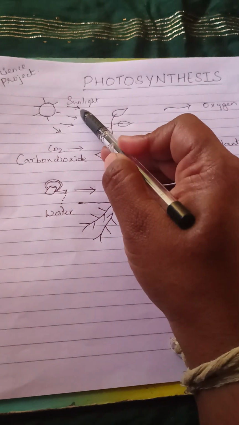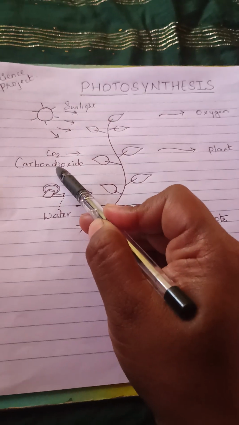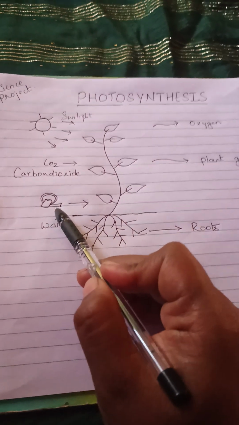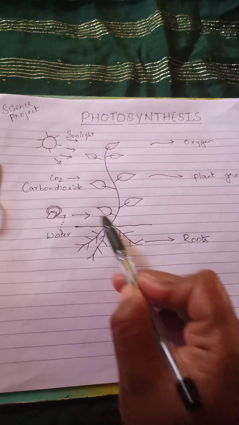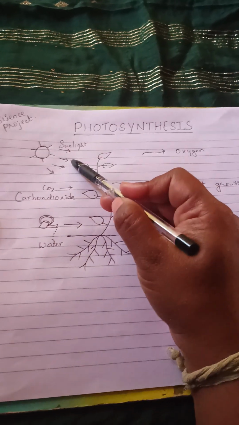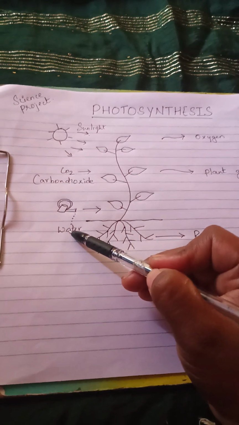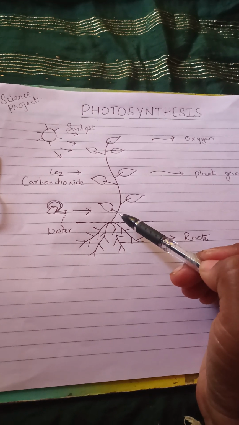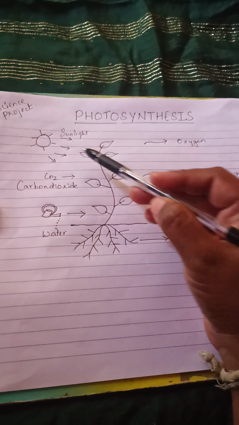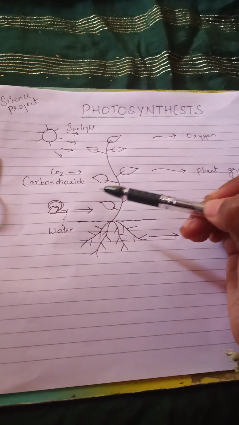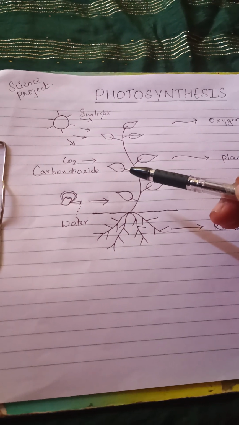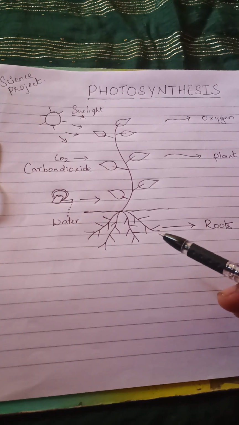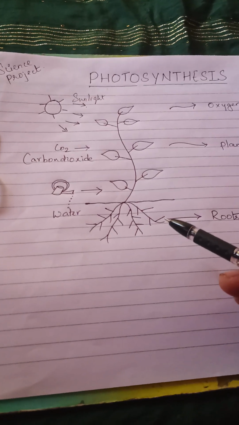So in the presence of sunlight, carbon dioxide is also used by the plant, and water is also a very essential part for the plant. So in the presence of sunlight, carbon dioxide and water, the plant is preparing its food. So it is very useful. Otherwise, without the sunlight, carbon dioxide and water, the plant will not be able to prepare its food. So these are the things the plant is utilizing to prepare its food. The preparation of its food for its survival, that is what photosynthesis is.